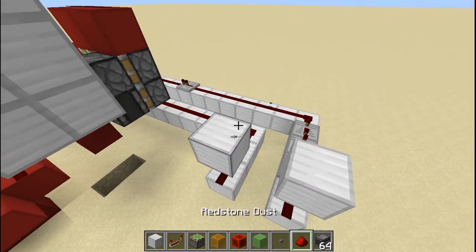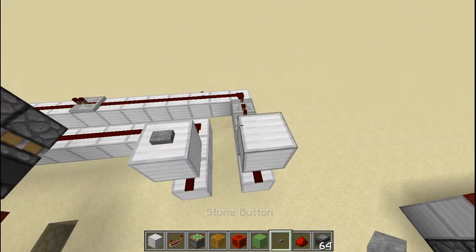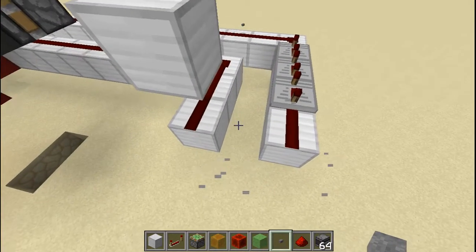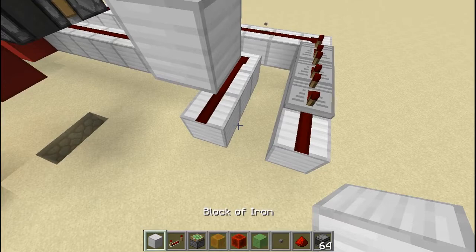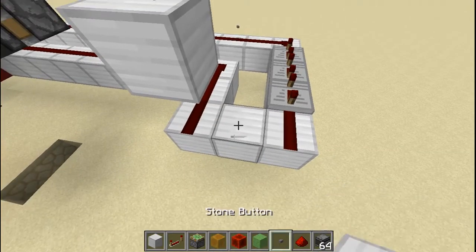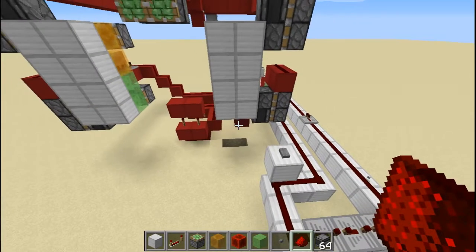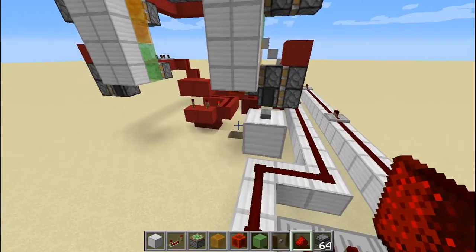Okay, now you're going to place a button on top of there. Oh, sorry, no, not here. Okay, there you go. That's actually anything. Now you're just going to place a redstone dust right here. So that's anything. So now you have one button instead of two. So there you go.